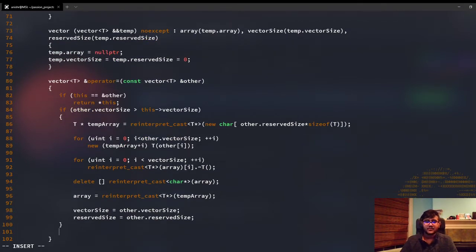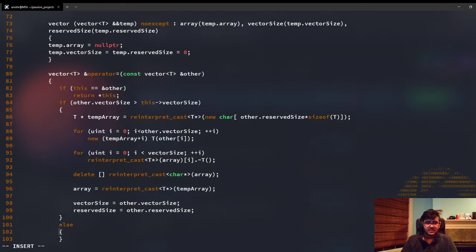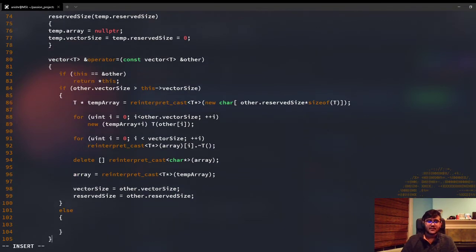But if you've been paying attention, we had an if statement. What happens if it's less than? That's a different answer. So in the case of having a vector that's actually smaller, such that our current vector that we are setting to something else is smaller, we must do something different. And that is for uint I. If you're wondering why I'm using uints instead of int, it's simply because I want the safety of understanding that it'll always be above 0, and it'll crash immediately and exactly where it was.